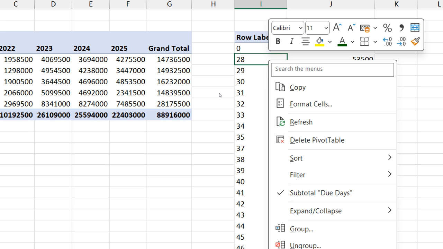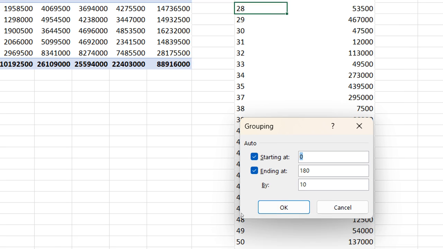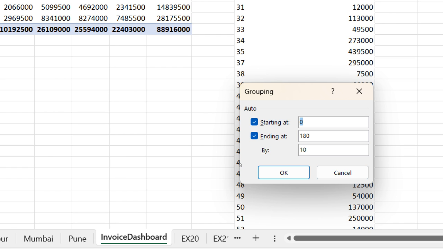And it's asking starting. Let us start at 1 because 0 is nothing. Ending 180 is okay, or you can make it 210, 240. Normally, people check aging analysis in 30 days, so 180 is okay. Or you can change it to 150, 210, 240, 360.